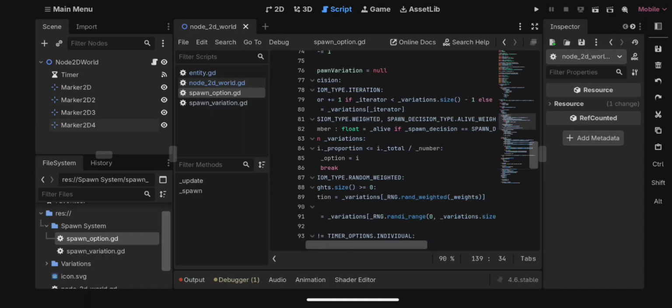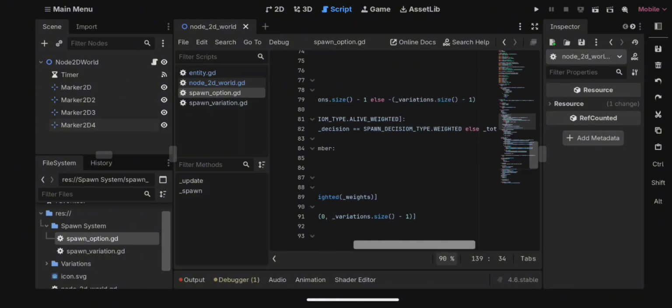So for example, if I have 4 variations, my array goes from the index 0 up to 3, right? So I should check if my iterator is in the limit, is lesser than the limit, that is 3. So I check if the iterator is lesser than the 4 less 1, that is 3, else I increment by the negative size of my array less 1.